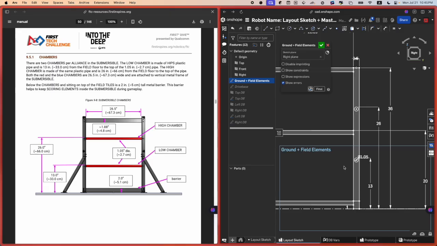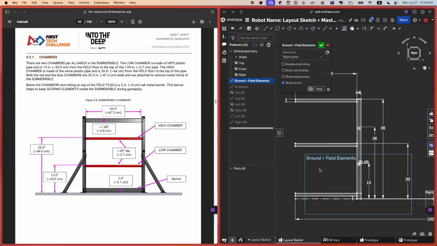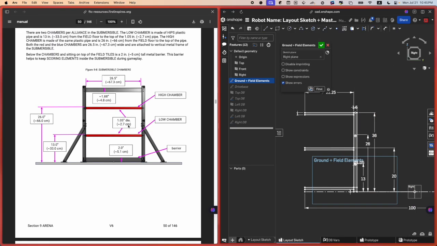Now the thing is that you don't really need to make a side view in this view right here, because yes, Raj is correct in saying that these little angled bars over here that help it stand up will interfere with your robot, but they shouldn't really interfere with your intaking, right?